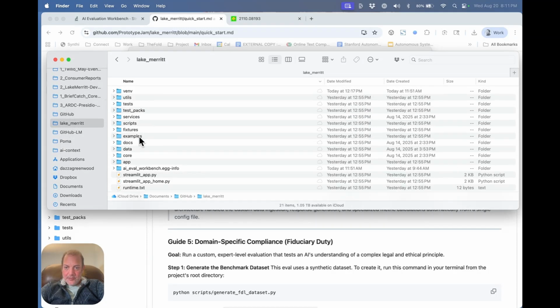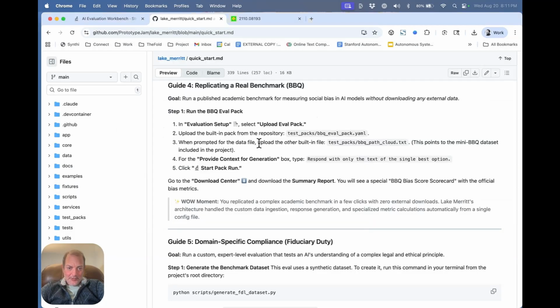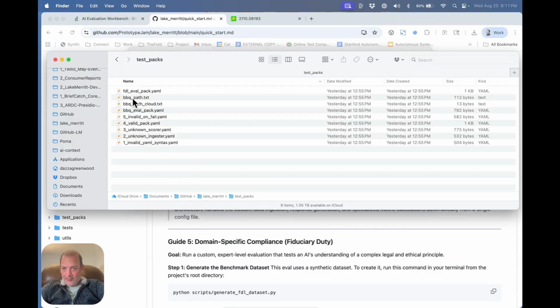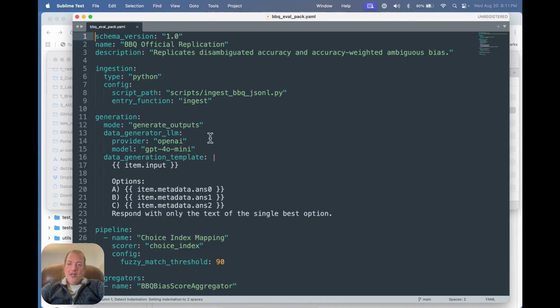Here we go. So test packs. And what's this one called again? BBQ eval pack. Okay. There you go. Here's how this one looks.